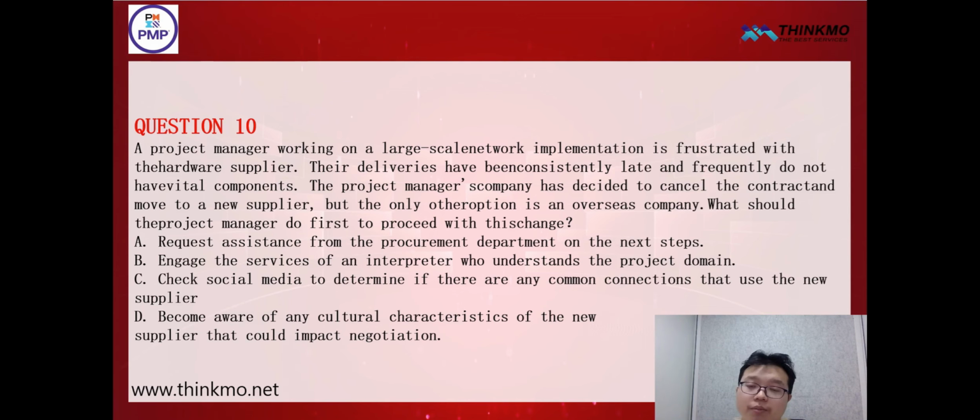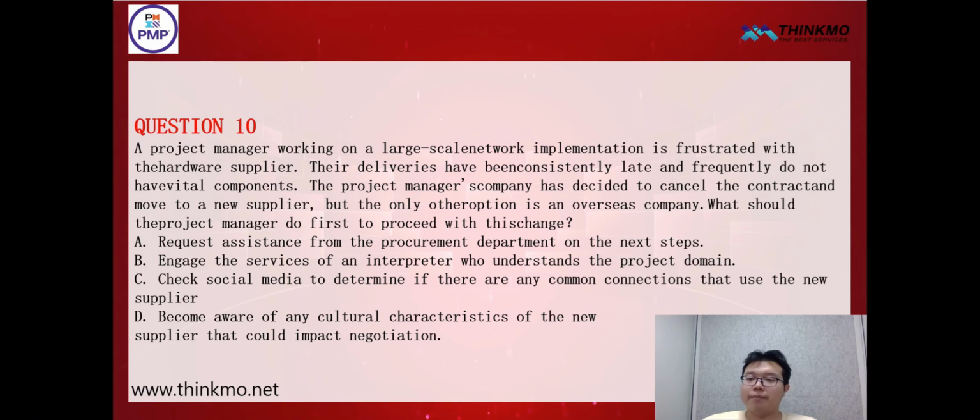In this situation, when we're faced with a contract change or cancellation with a supplier, what's the first step? That is, you should communicate with the department responsible for contracts and supplier relations, right? The department that deals with suppliers, like the procurement department, actually has the closest contact with suppliers, right? So you should communicate with them because they have the experience and knowledge to handle these kinds of matters. They can provide the necessary guidance and advice. For example, if you need to find a translator or get contact information, you can turn to them. You need to get an understanding of the supplier's cultural characteristics.